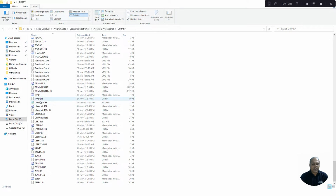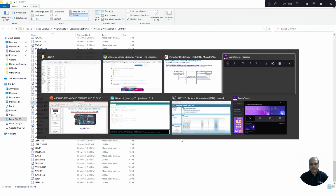Here you can see I have placed these three files: Ultrasonic TEP, Ultrasonic TEP, and Ultrasonic TEP library. These three files should be placed here. Then it gets added to your Proteus 8 environment. Once this is done, we can go back to Proteus to build our circuit.